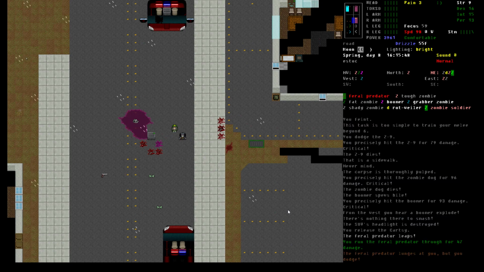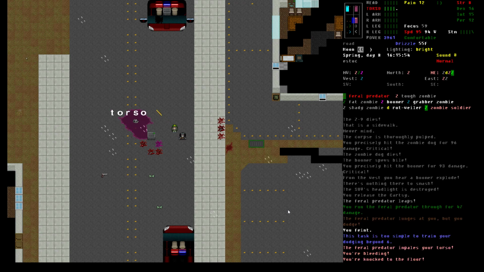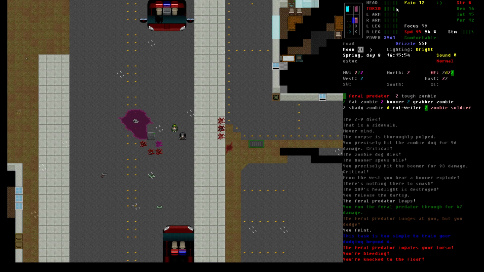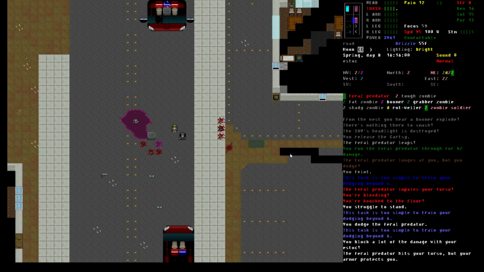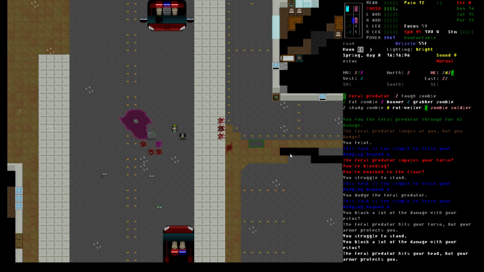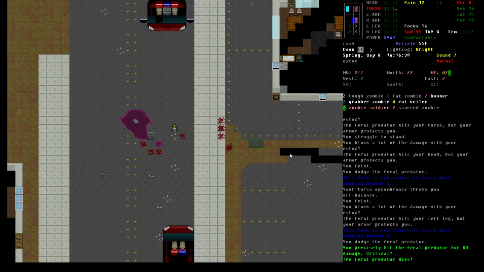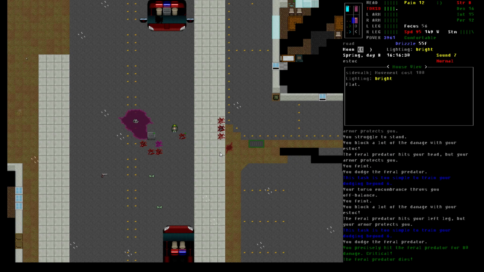Alright, let's do this. So we hit him for 47. We dodged his attack, and he instantly hit us, and so this is why these guys are dangerous. He did a full bar of damage and is causing our torso to bleed, and our torso is our most protected body location armor-wise, and we're knocked to the floor. Alright. Apparently I've forgotten just how tough these predators can be, but there we go. We precisely hit the feral predator for 80 damage, critical, and he dies.